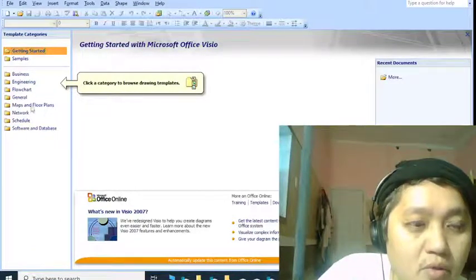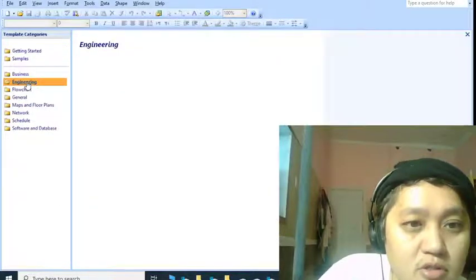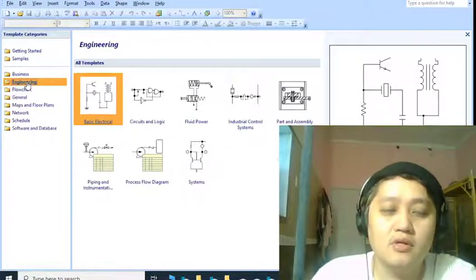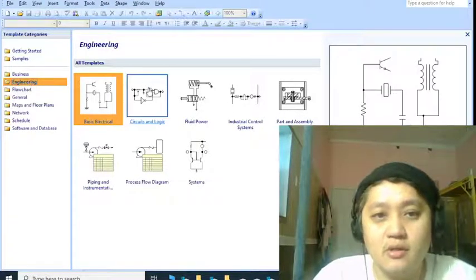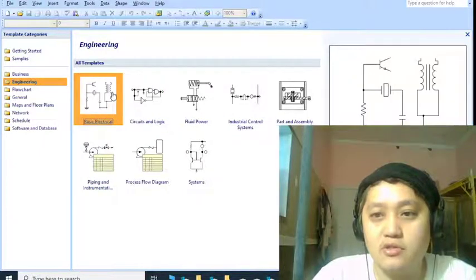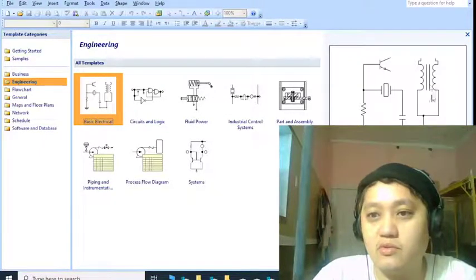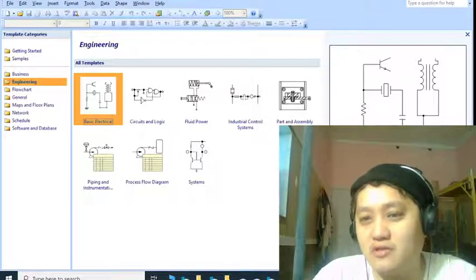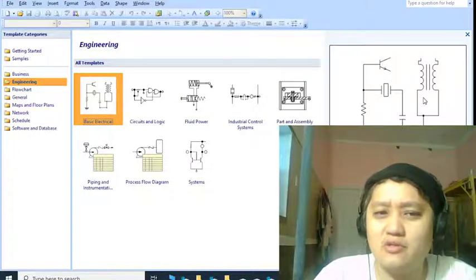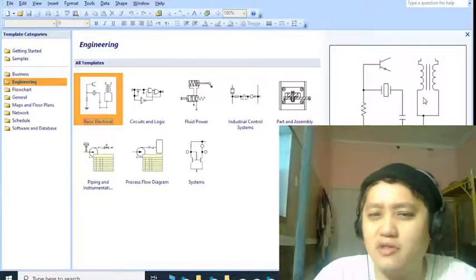You could create more here if you learn how to edit the Visio software, but we could go to engineering. There's construction engineering, but this is actually for electric engineering. There's basic circuits here, so if you wonder what these little symbols are and how strange they look, strange to me though. I take electric and electronic classes.